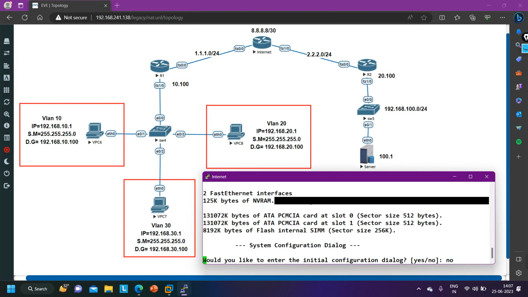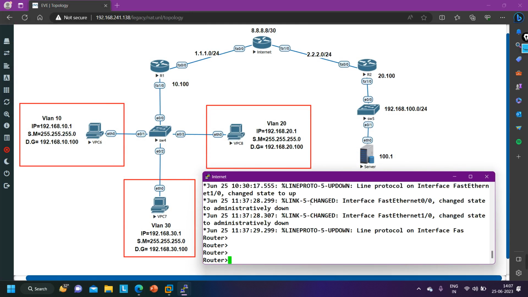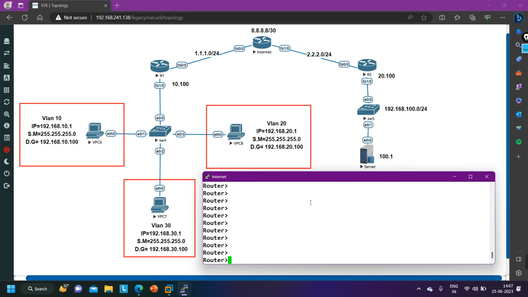And on internet router, I will configure only IP address, right? I will not configure anything else on internet router. Okay, guys. After configuring IP address, I am going to make you understand all configuration step by step.